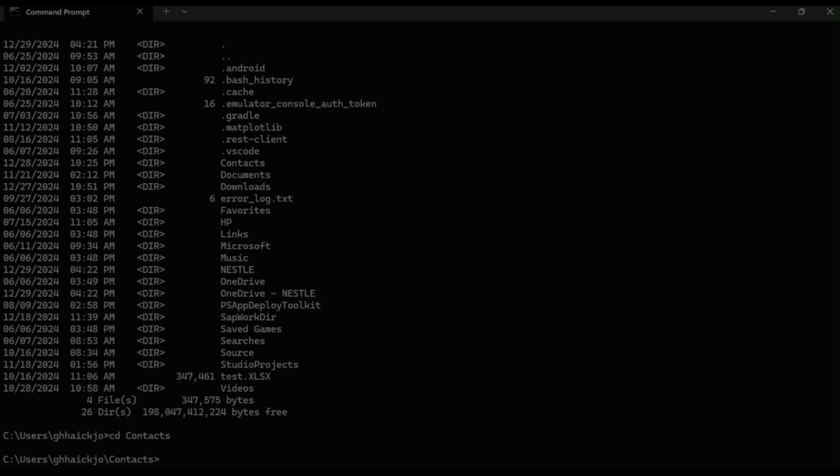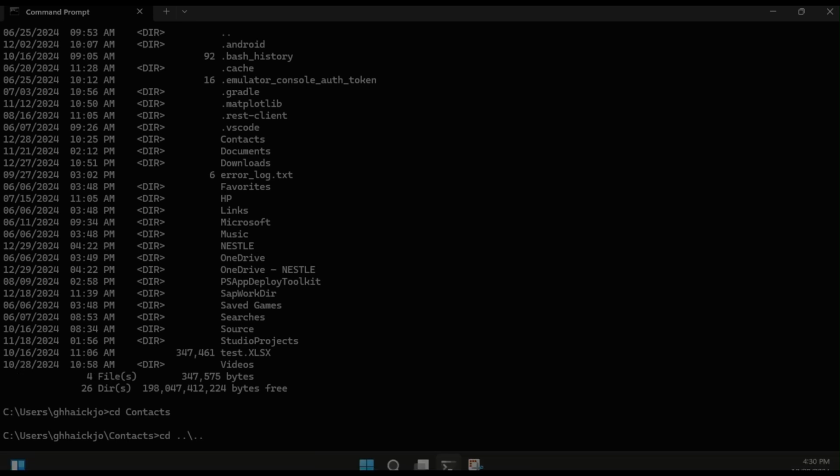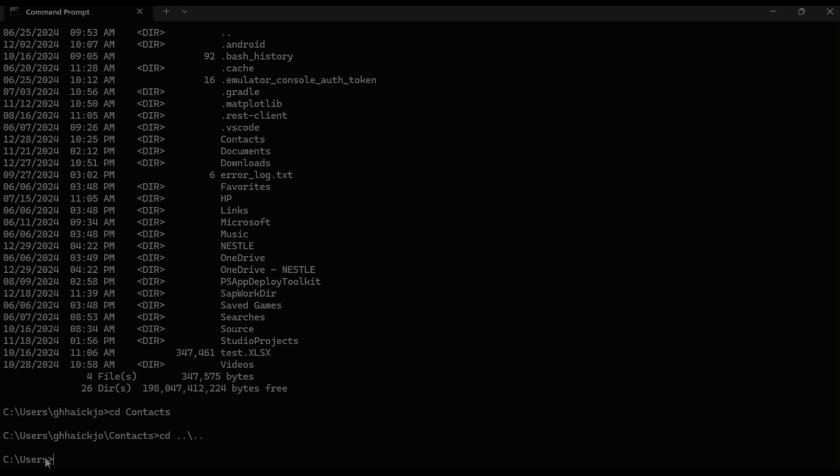Okay, how about if I want to, should I say, navigate back 2 steps, so the parent of my parent. Basically if I want to navigate 2 steps back, the command would look something like this: cd dot dot and then forward slash and then another dot dot. So basically I'm telling it to cd back and then another step back. All right, so once you do that, you realize that it's changed now to users. So the first dot dot brings us to our user folder, then the other dot dot brings us back to our users folder. Okay, pretty simple and straightforward.